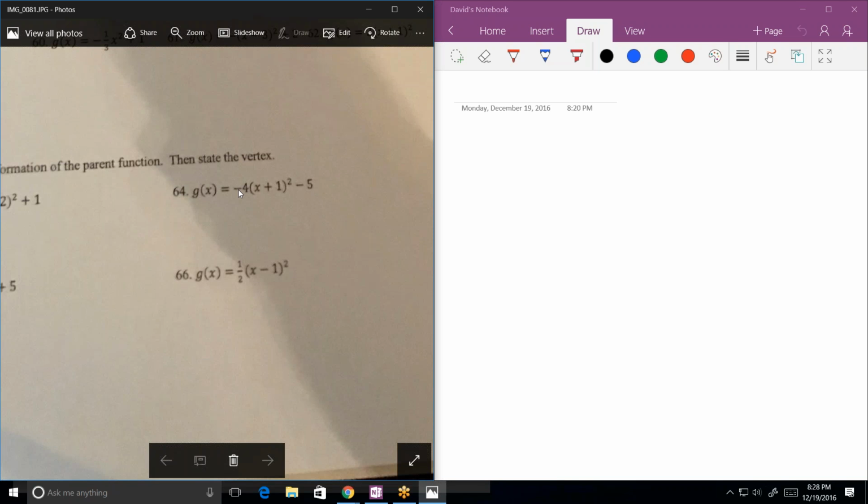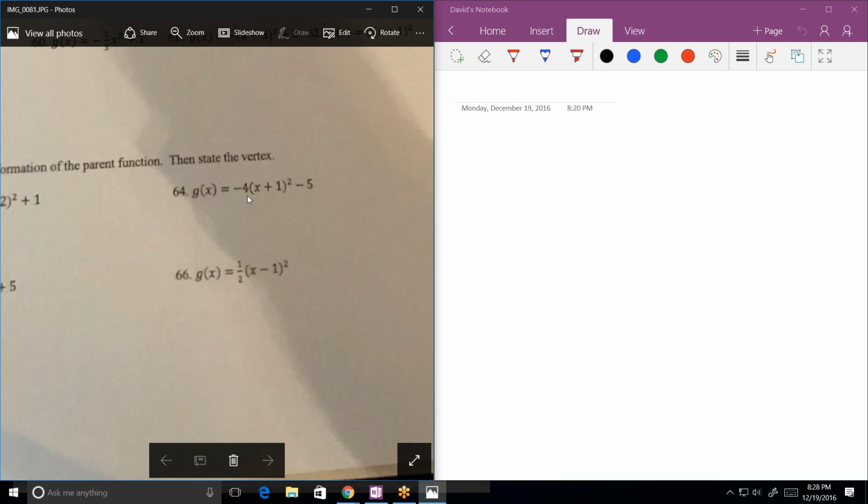The minus sign is either in front of the function or it's in front of the x inside the function. And if you see a minus sign in either of those positions, you have a reflection. So what's that a reflection over which axis? Don't call it a vertical or horizontal. Tell me what axis it reflects over. The x-axis.